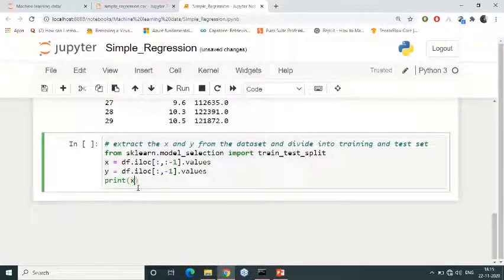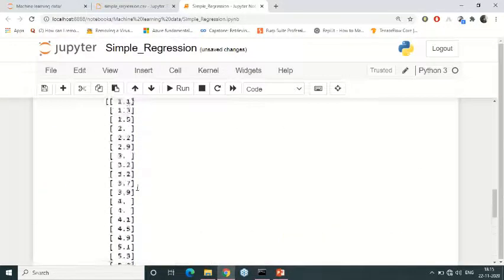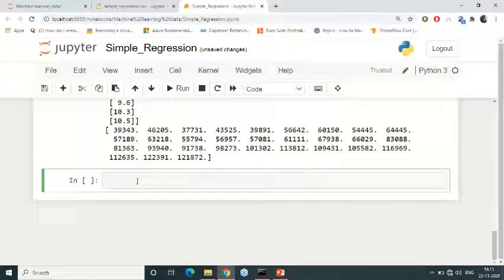So we write x, and then I am going to print y. When we run it, we will get our x and y extracted. Once x and y are extracted, we are going to split into xtrain and xtest. Here I am using small variables: xtrain, xtest, ytrain, ytest, to split into training set and test set. So we have train_test_split, with x, y, and test size.